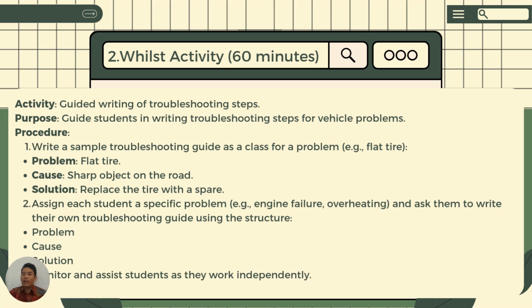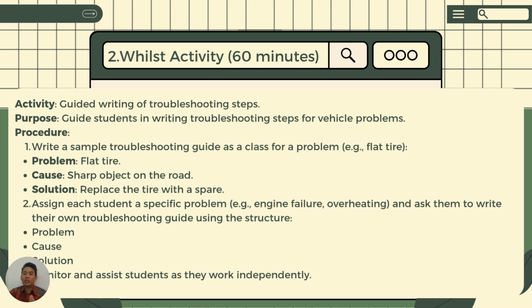And then assign each student a specific problem, for example engine failure, overheating, or a jam. Then ask them to write their own troubleshooting guide, how they would solve the problem, using the structure of problem, cause, and solution.